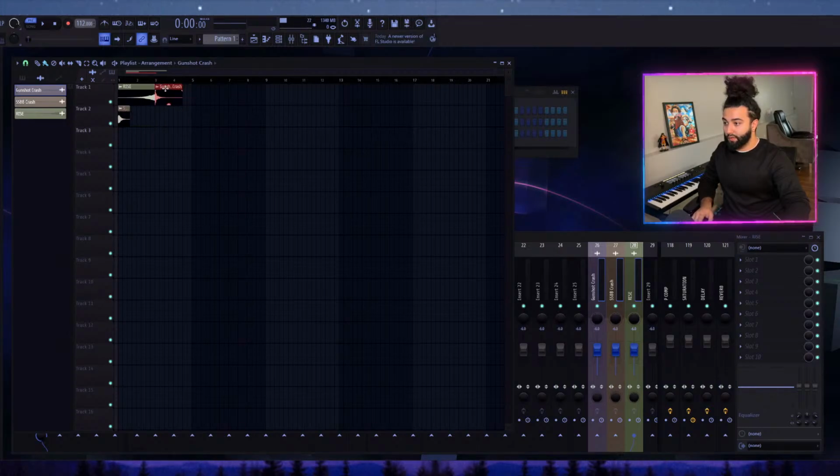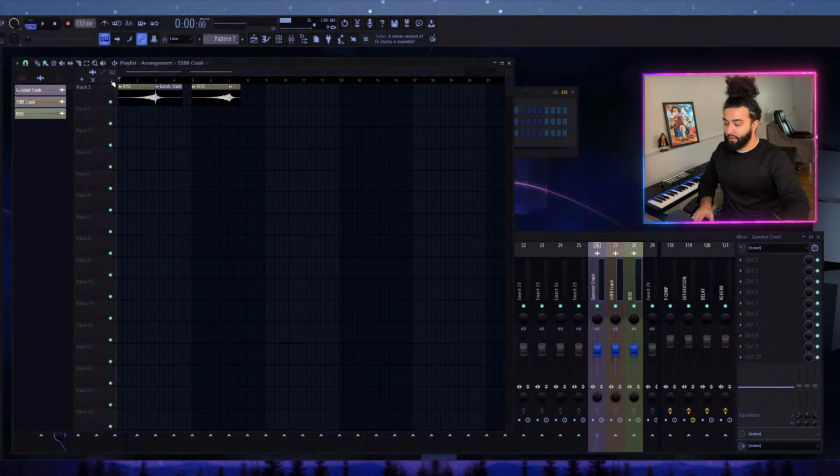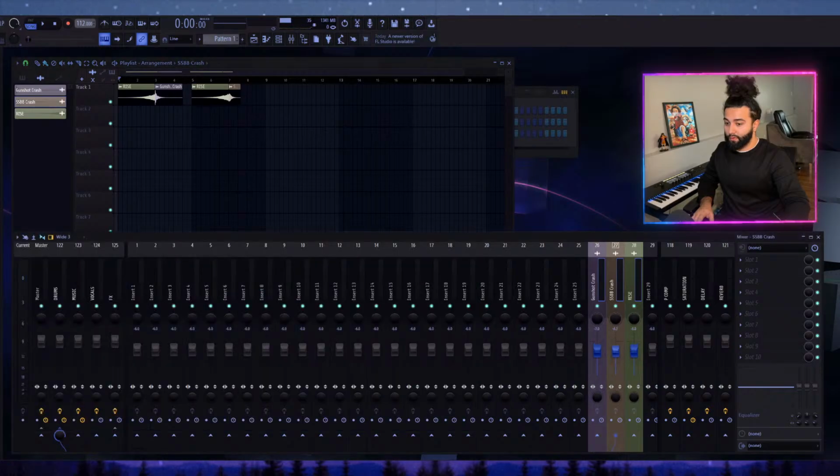And then I want to make sure that these play nice together. So I'll come in here and make sure that these volumes are balanced. Also, before we do that, I know that these are always going to go to the drum track. So let's highlight these, route them to this track only. So now these are all going to the drum track. Let's pull these down because generally they're going to be too loud. Pull them down to like 10.